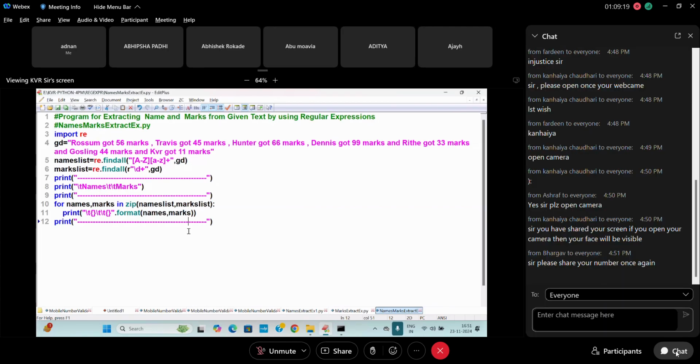Bhargav, sir, you have shared your screen. If you open your camera, then your face will be visible. Bhargav, sir, please share your number once again. My number is already shared.